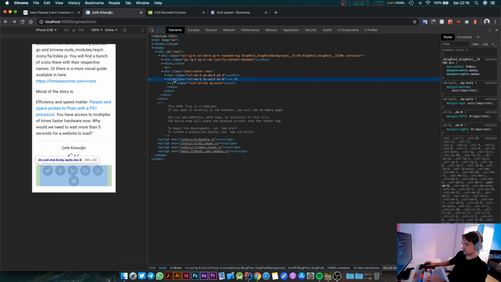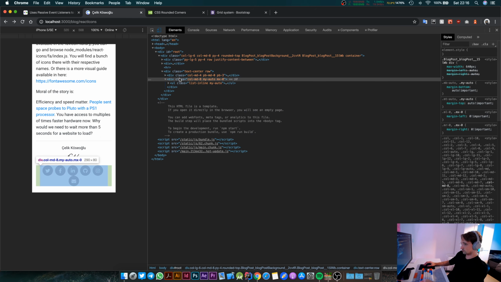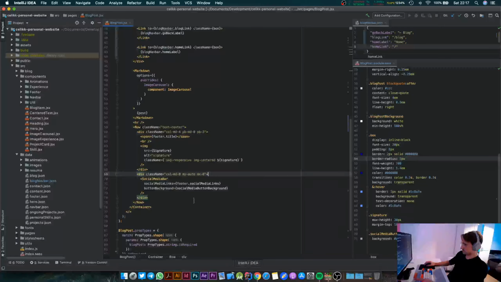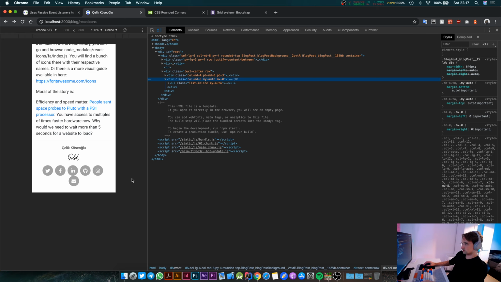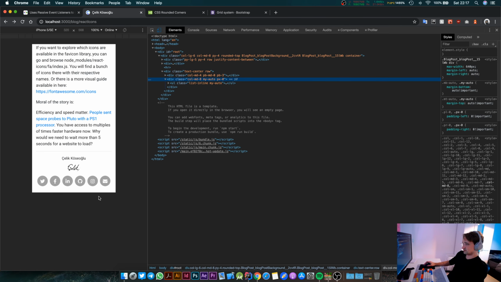Okay, that doesn't fix the problem. Is it padding or margins? The green ones are padding, right? It is padding, so this should be px 0. I hope that fixes it. All right, that fixes everything.